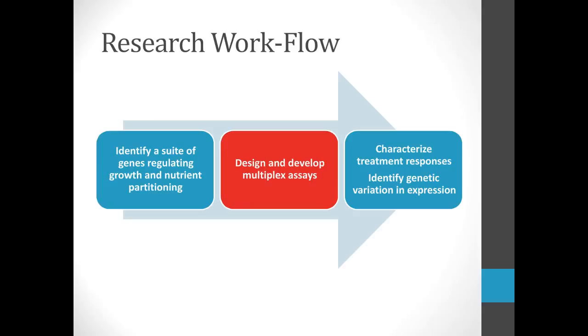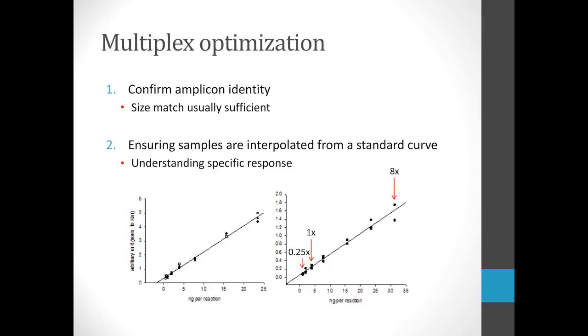Luckily, physiology-related genes don't have this problem, because they're not faced with this level of regulation, so generally all of the genes that we chose were easily detectable using this approach. So one of the first steps, as with nearly all PCR-based assays, is confirmation of amplicon identity. It's important to determine that the size of the product is the expected size. It's also important to determine the fold range of detection for each gene within the assay.